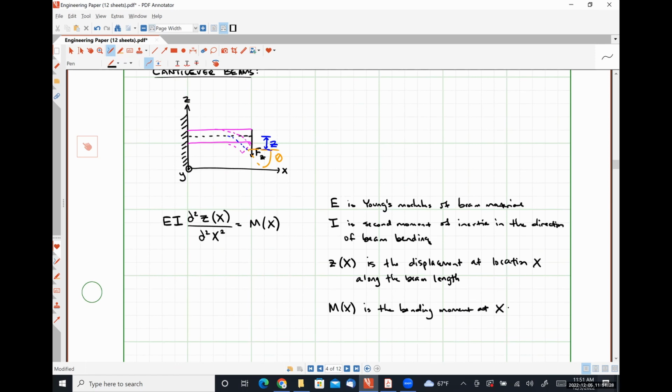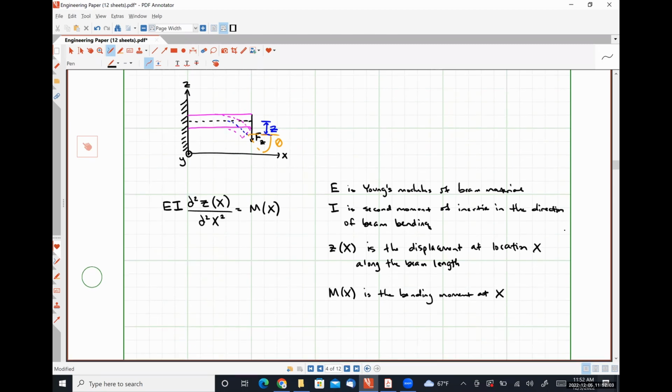At location capital X. All right, so Young's modulus depends on the material, so that's just a constant that we look up in a table, etc. Second moment of inertia. So what does the cross-sectional area of most MEMS springs look like? What shape is it? Rectangular, right? It would be hard to do anything other than a rectangle. You could potentially have trapezoidal or something like that, but let's just consider a rectangular beam for simplicity's sake.